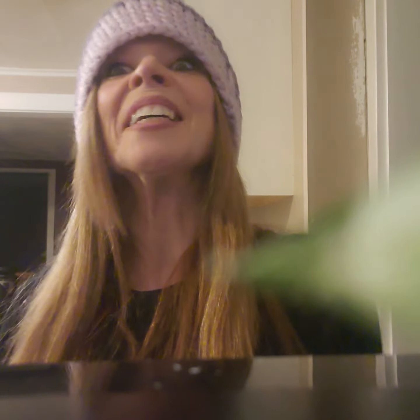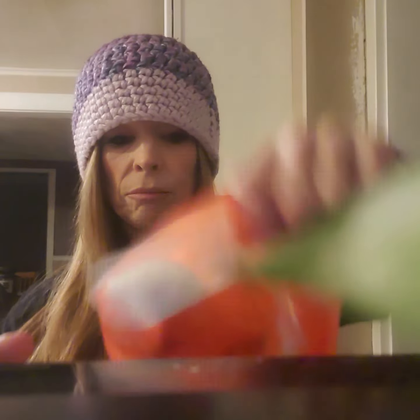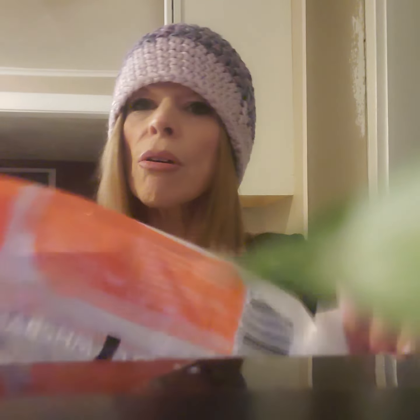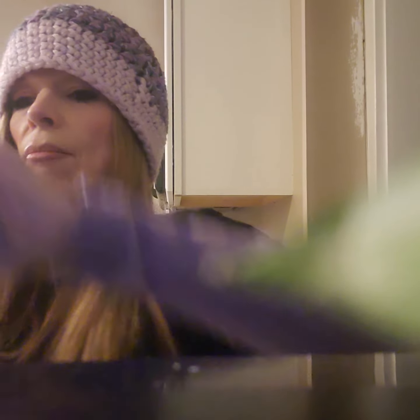The next recipe — I had a different recipe planned, but I have to improvise because people in my house can't leave things alone. I had a Reese's candy bar that I was going to dump in a bowl with some butter. We'll start with a half stick of butter and some marshmallows. It doesn't matter how many marshmallows you want — it's up to you. Since I don't have my Reese's candy bar because somebody ate it, now I have to improvise on the cereal. So we're going to make apple cinnamon Cheerio bars — or at least clumps of something. But they're going to be delicious.